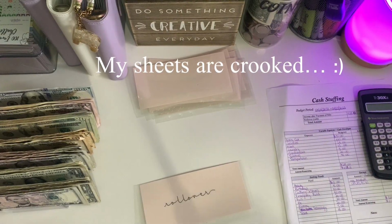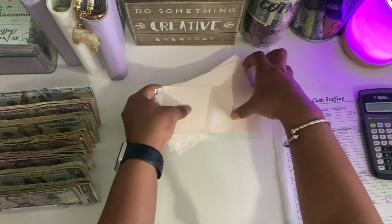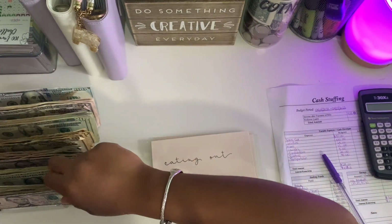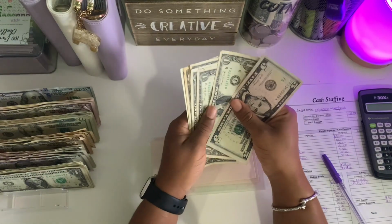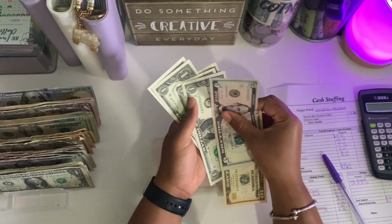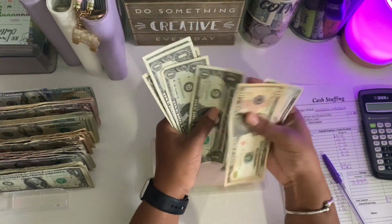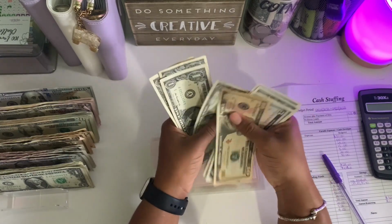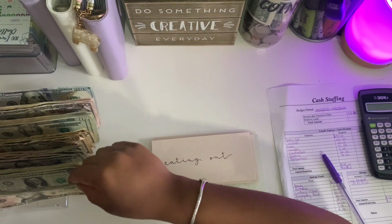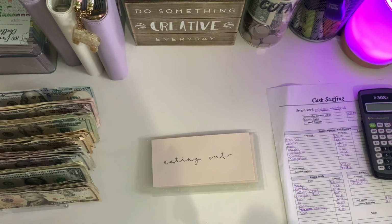So it's time to put this sheet away, and I have my other sheet here with the amounts that I'm stuffing today. Let's just organize this. And as I said earlier, the $1 bills will go towards my penny challenge. And the other bills will go towards my rollover envelope, which is like my buffer. So 10, 15, 16, 17, 18, 19, 20, 21, 22, 23, 24. Let's just leave it in front here. Okay. We put up this pen for now.